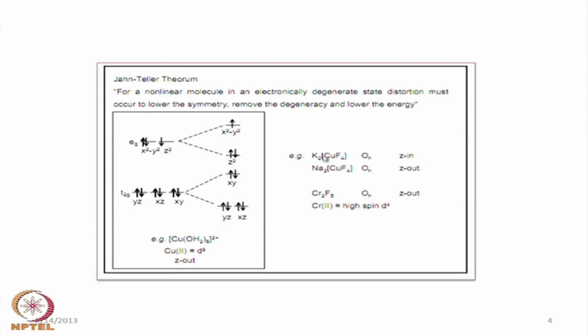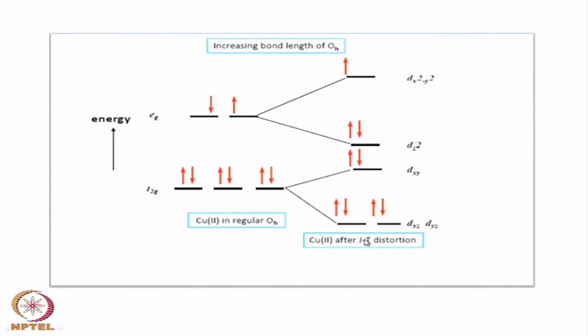So, 4 from the same molecule, that means the same copper environment, and 2 are basically 2 other fluorine atoms shared from the upper side and the lower side in the crystal lattice. So, this is basically the most compressed one, where the potassium is in the crystal lattice, which is the Z in situation, and when we take the corresponding sodium salt, it is basically the Z out situation. Similarly, for Cr2F6 also we have chromium 2, and this particular chromium 2 is in the high spin d4 situation, which is also very much relevant for the Z out situation, and we have the sharing of the 4 fluorine atoms around the chromium. So, this particular one is shared from the adjacent molecule. So, we have all these examples for this typical situation for this distortion.